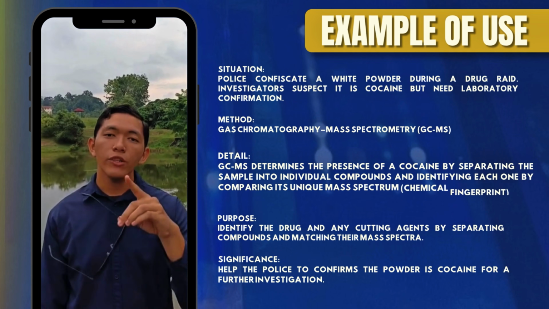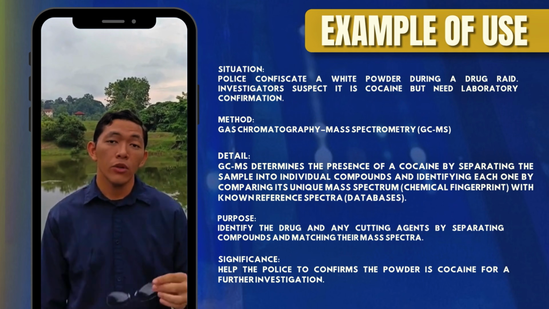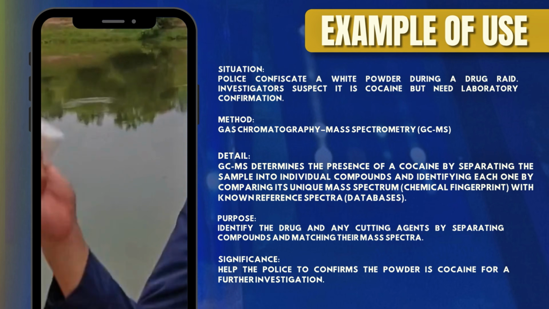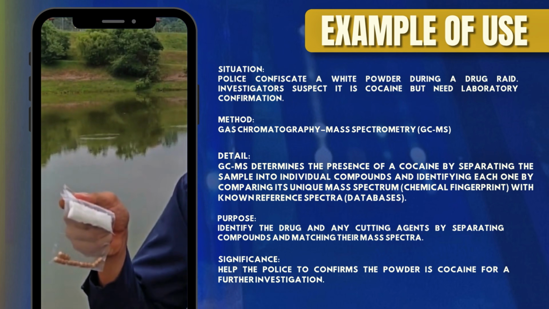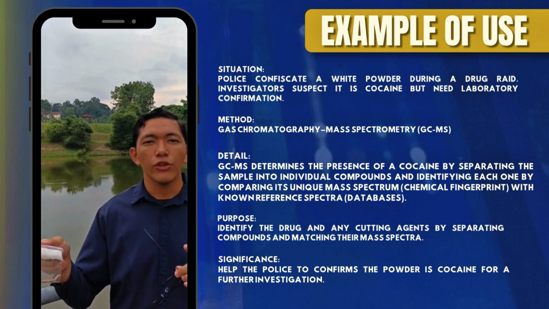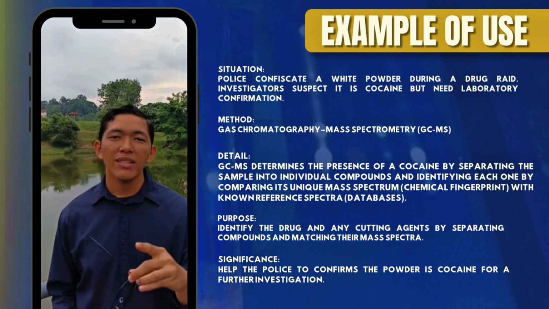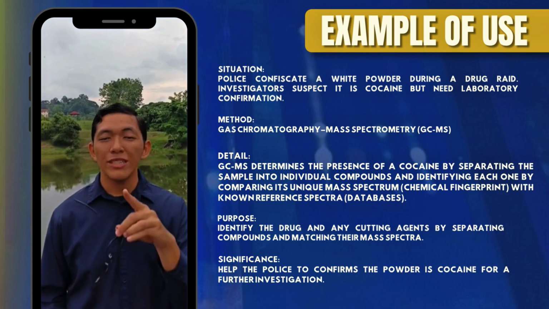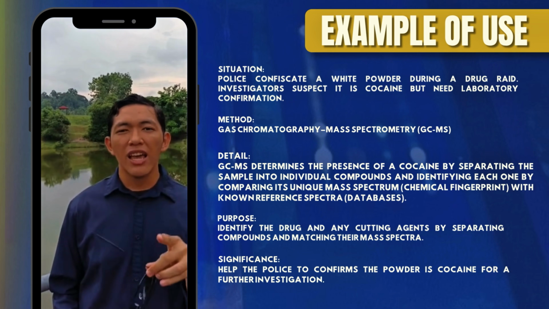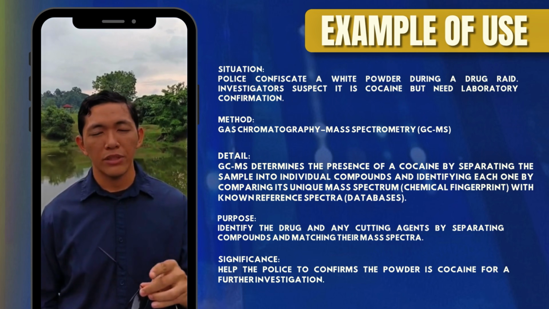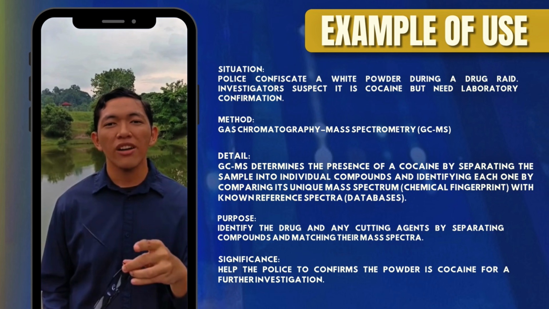Chromatography is widely used in the forensic sector. Who knows? Police can find an unknown substance that may contain cocaine during a drug raid. So, that is where GCMS plays a crucial role to determine if there actually is a drug in it or not, so that police can continue their investigation.